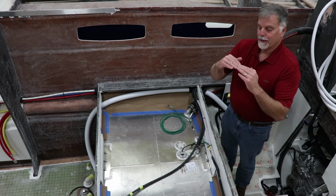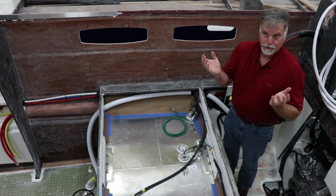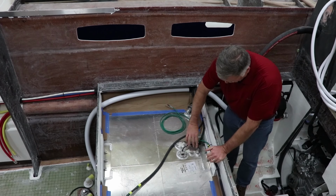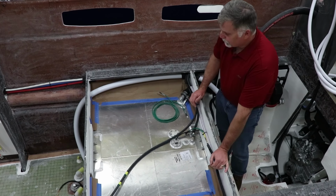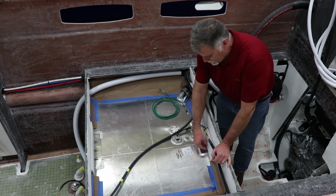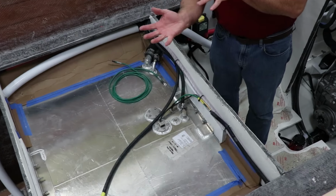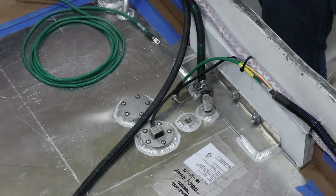A lot of people have a flat tank, and they'll put their dipstick in, but you end up leaving, you know, 6 or 8 gallons of fuel in the bottom of the tank, which isn't really great. You can see that the guys have double clamped everything here. The hoses are all supported beautifully. And the tank itself is actually bolted to the bulkhead. It sits up on rubber strips that are glued into the hull, and then the tank glues down to them, so there's never any crevice corrosion.